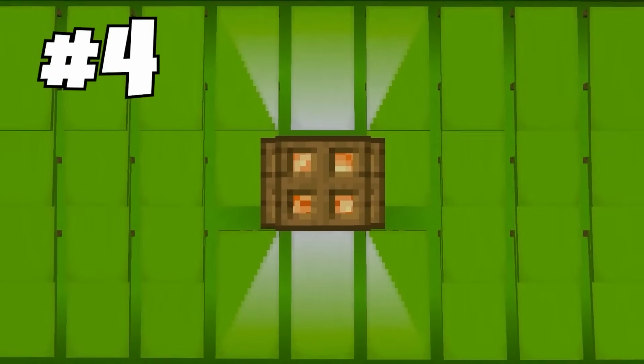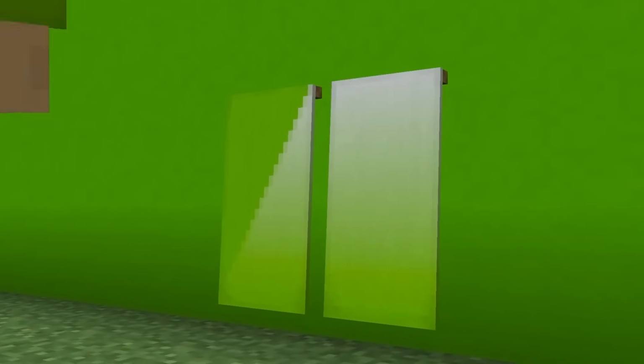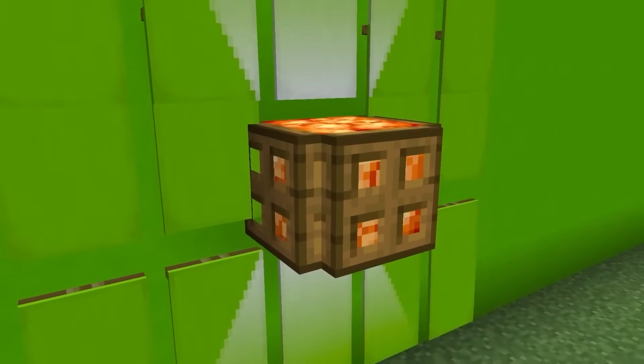Like how the lighting on these walls seems a little too realistic. And that's because with a few cleverly dyed banner patterns placed around like so, we can make it look like our wall lamps are giving off some unusually realistic lighting.